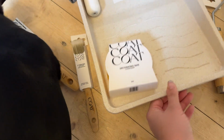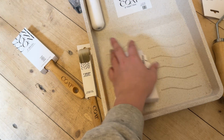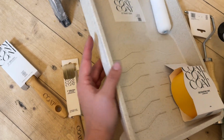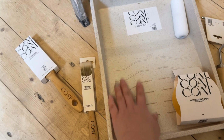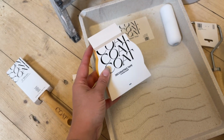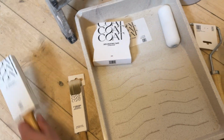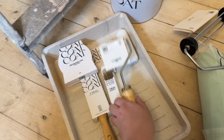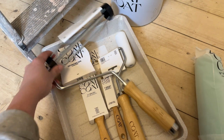I absolutely love this. And I know it doesn't really matter, to be honest, what tray you're using for the paint, but it's just so nice to look at. And then we have some tape, which is always handy. So this is what you get in the big kit. Let me just pop them back in here.